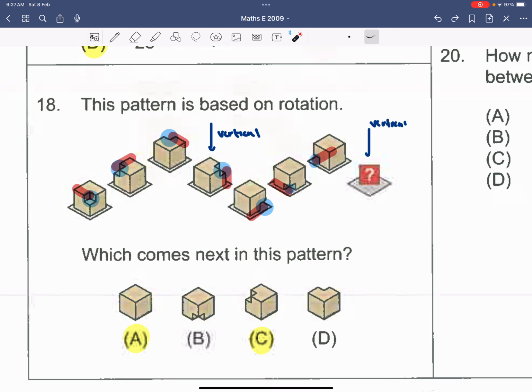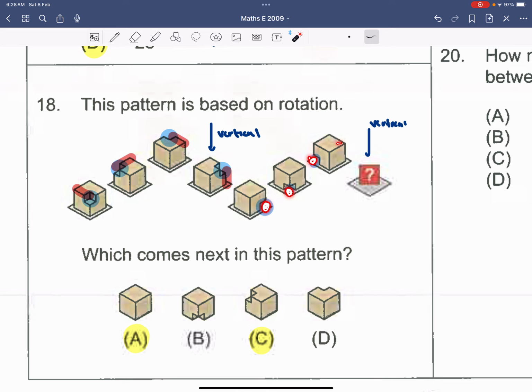So what I'm trying to say is the marking key would have also accepted A. And why would it accept A? Because look, maybe there were 4 horizontal rotations. So first it did this. You can notice that it's going to go from here. So the missing block is going to go from there to there as it rotates along here. So if I rub out the red so that you don't get confused, you can see it's gone from there to there to there.